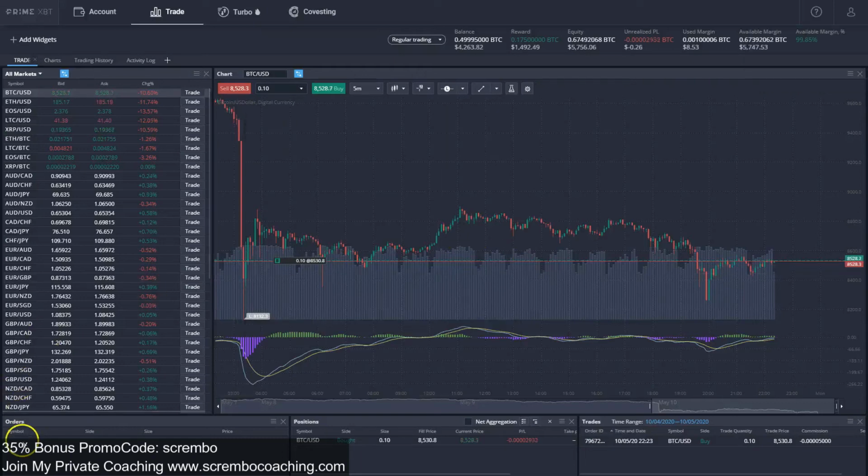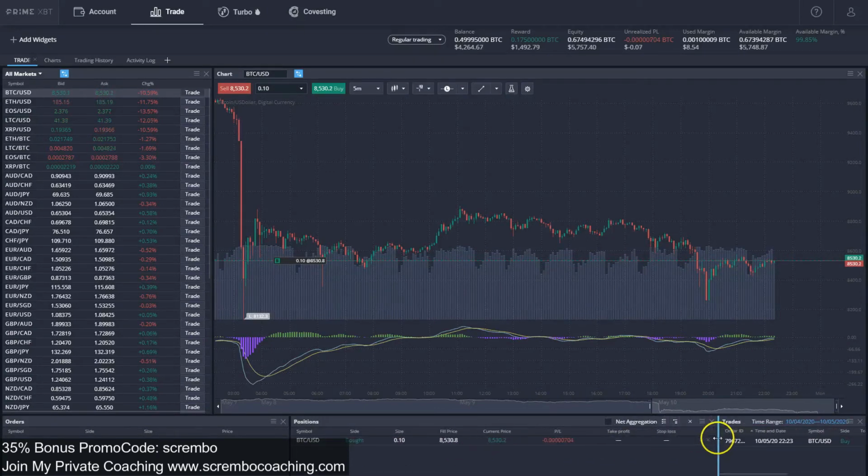We have sent the order, so it's not appearing in the order tabs. Everything that appears right here on the left side on the order tabs is basically an order which is awaiting to be completed. All the orders appearing in the positions tabs are the ones which have been completed, and trades are the ones basically we can see as a history of what is going on. But the positions are basically the ones that are live, where we can see the profit and loss representation with Bitcoin calculation. So that is the way it is at the moment, guys. Very, very nice. So it's quite simple in the way you open your trade.